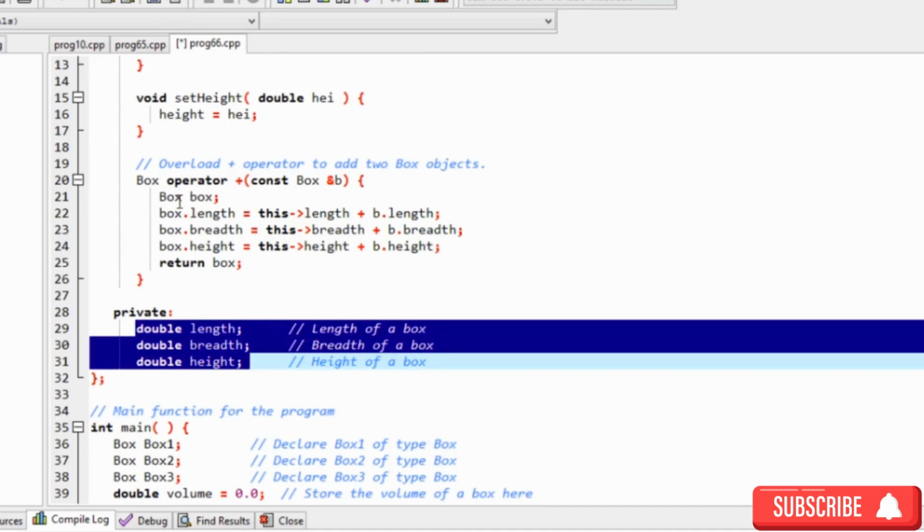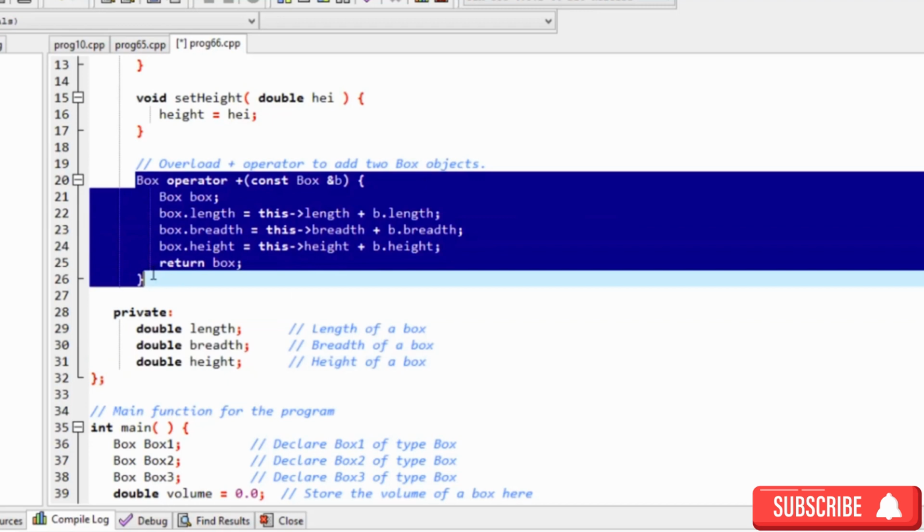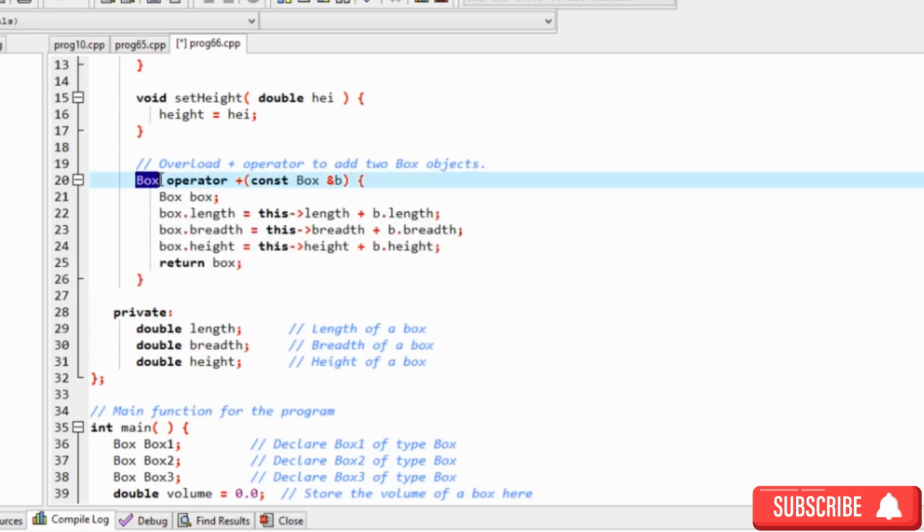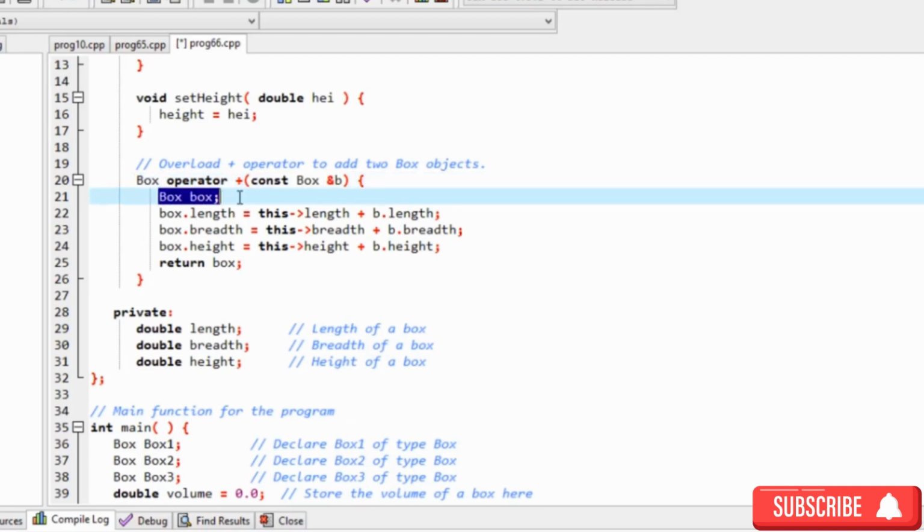We have defined another member function, which is nothing but overloading the plus operator. So it is returning a box class object as output, and which takes one box class object reference as input argument.